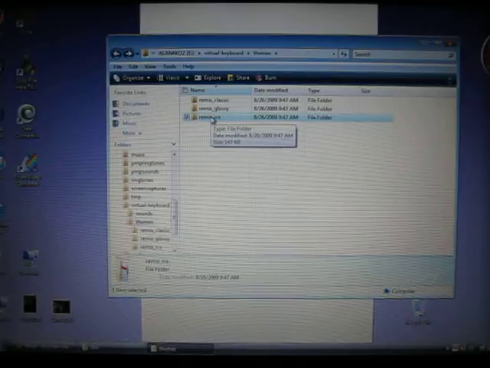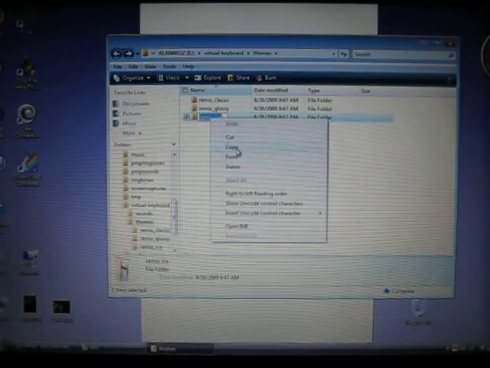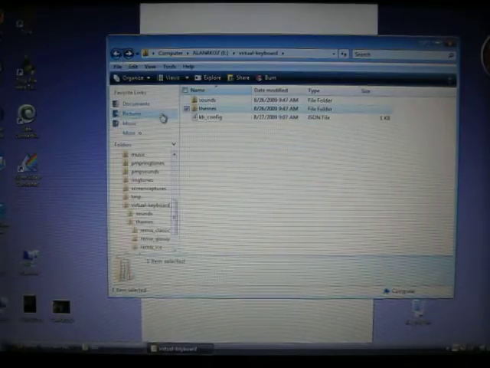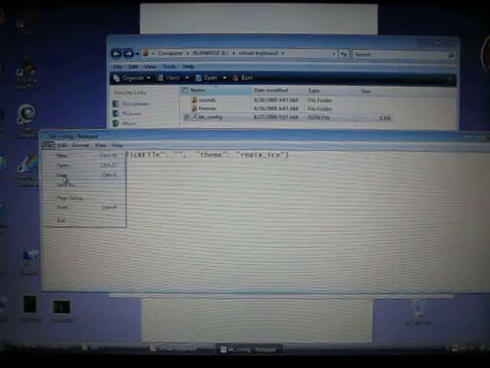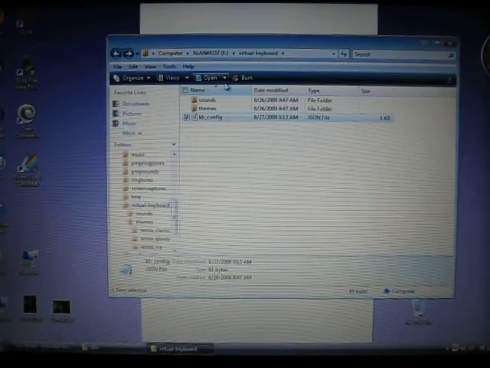Let's say you want to change to the classic, you change to all of them the same way. I'm going to change back to the ice. So all you have to do is just highlight the name of the one you want. Just go back and see, it's going to say sounds, themes, and then on this one, you want to open this with a notepad or a Word or whatever you have. Highlight it and paste the new one onto this part right here. And just save it. Just close it, and you're done with it.